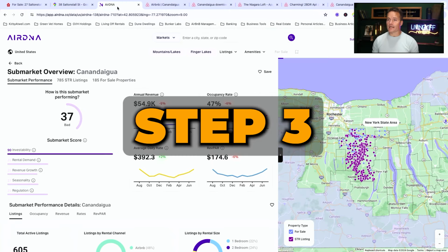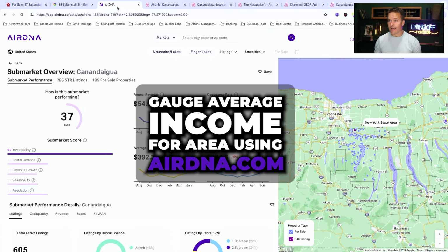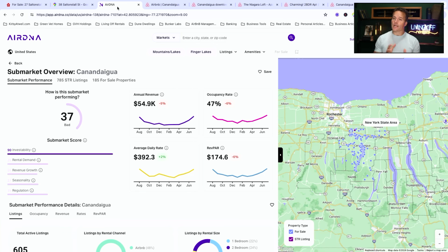And a lot of people ask me, do I rely on Airdna data and how accurate is it? What I would say is that I use Airdna just to narrow down to an area that has a bunch of potential. You can put in any area and see what the averages are for that area. I don't use Airdna to plug in an address and let Airdna tell me what type of return I'm going to get on that property, because I've seen that granular data to be way off. But I have found that the averages for an area are typically pretty accurate.